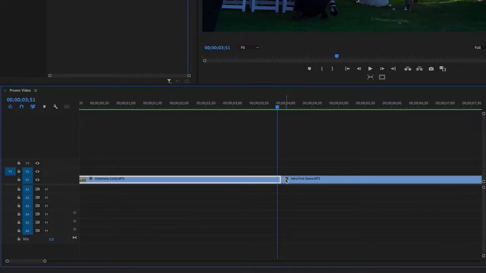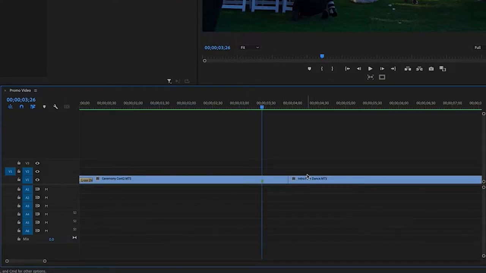So I'm at 5 right now. I'm still holding the shift key. I'm gonna hit the left arrow key for another 5. So that's 10, 15, 20, 25, 30. And I'm just gonna hit a marker on my timeline with the M key. So now I know exactly where I want to pull my top clip to make this effect happen. So that's what we're gonna do.